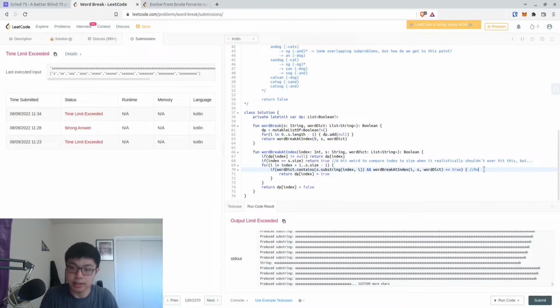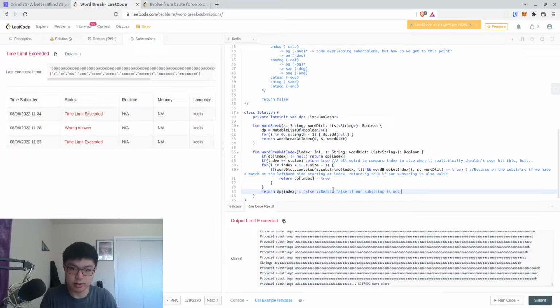So recurse on the substring if we have a match at the left-hand side starting at index, returning true if our substring is also valid. Return false if our substring is not valid.